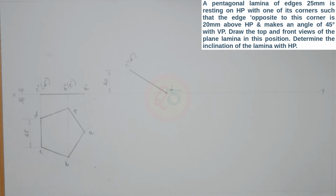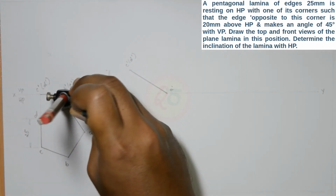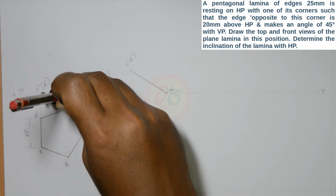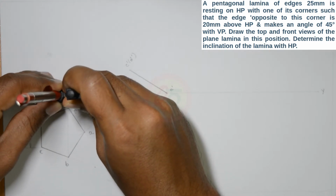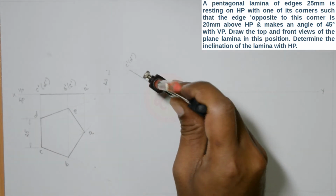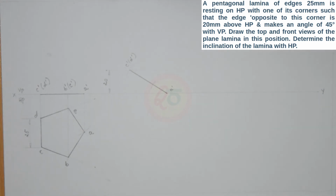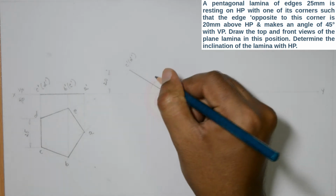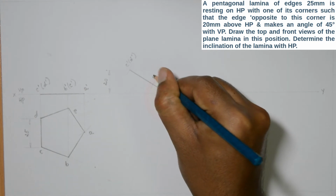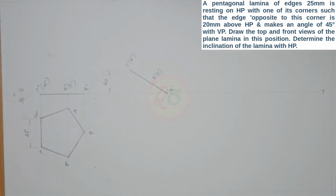Next, we need to determine the position of B dash and E dash. So from A dash of first position, measure the distance till B dash and E dash. From A dash, cut an arc to intersect the line that you have just drawn. So the intersection point will be B dash E dash. So the front view is now obtained.